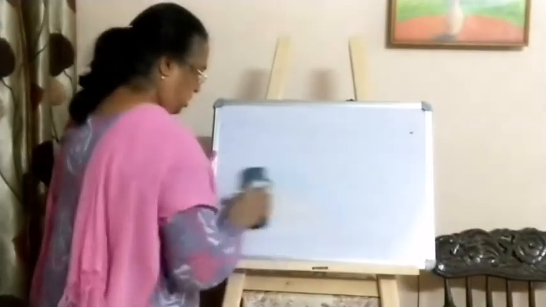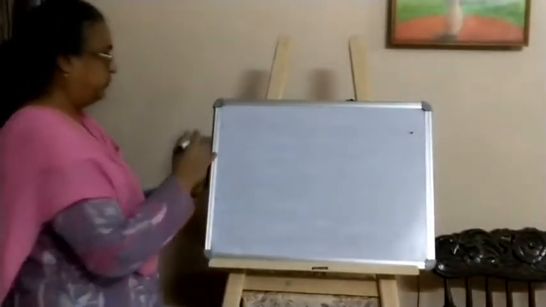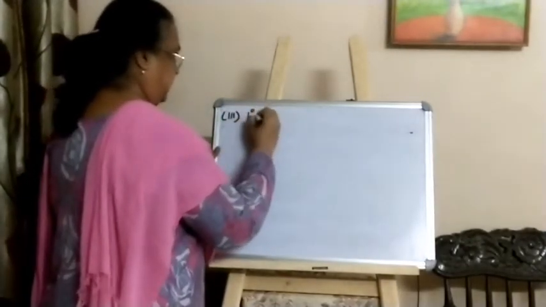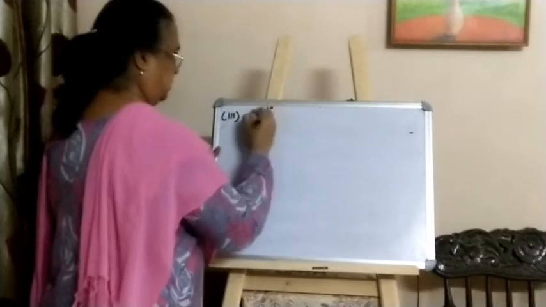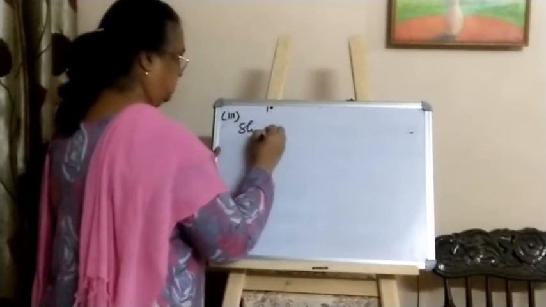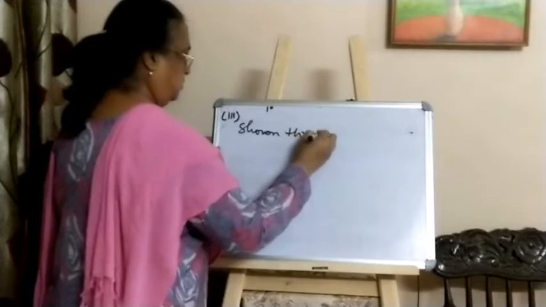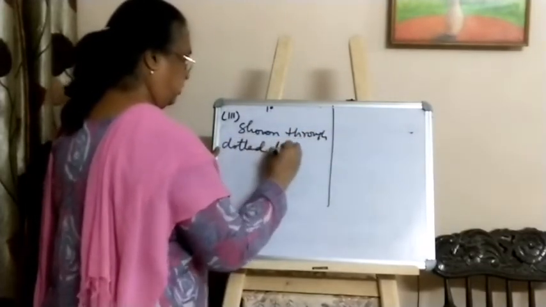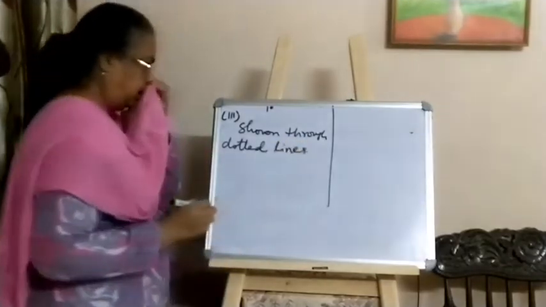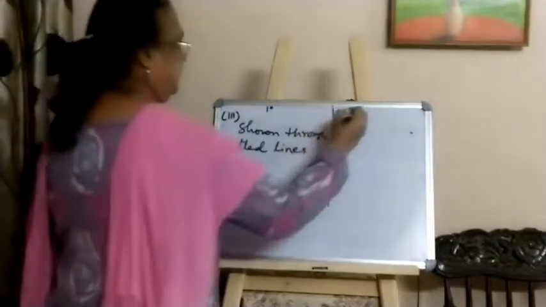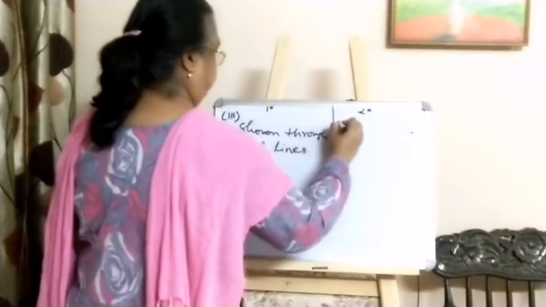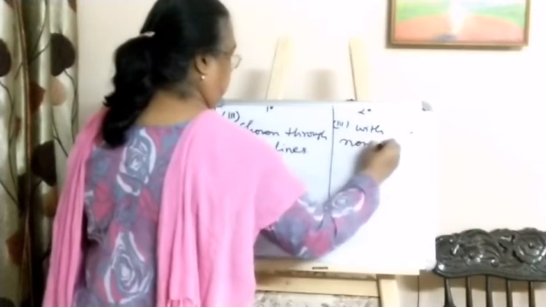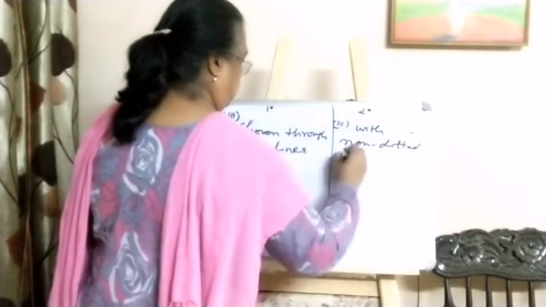So the third subpoint of the first postulate: primary valency is shown through a dotted line when we draw the structure, and secondary valency will be shown with non-dotted thick lines.